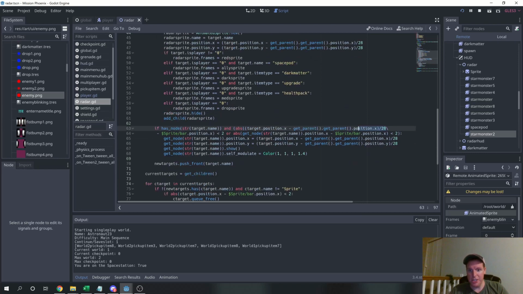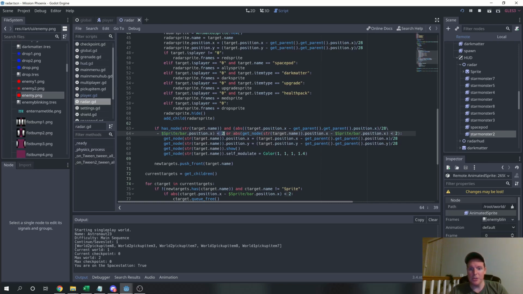If you remember correctly, I could have said radar sprite. No, I couldn't have, because technically it could be new nodes. But anyways, you want to check for the node. That's the target. Then you want to do this math again to find its position, then minus the sprite bar position, and you want to say less than 2.